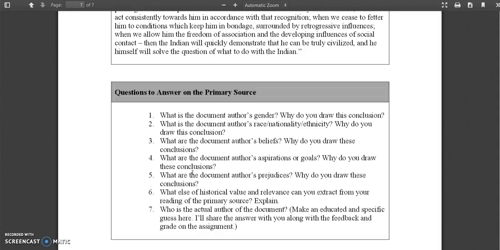Like all good historians, you will use specific and relevant quotations from the historical document to provide support for the educated guesses you make on the author's gender or race or beliefs or prejudices.